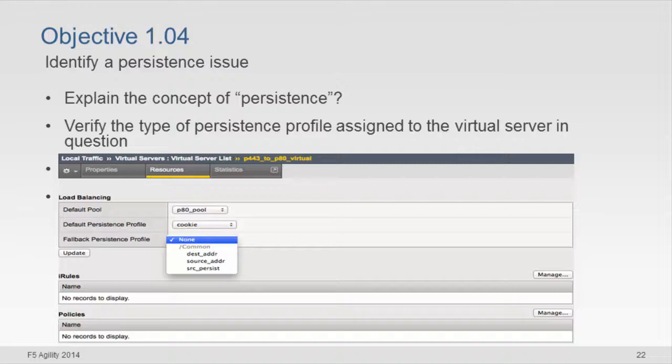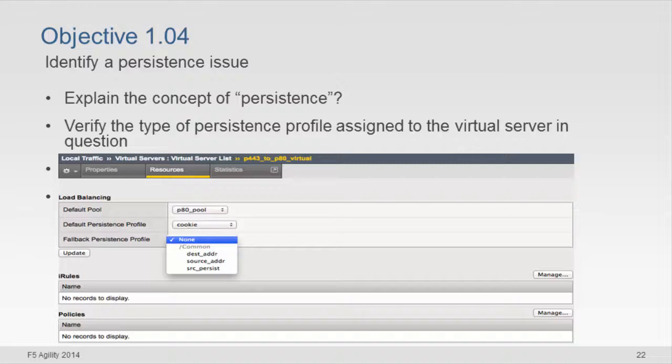But what would happen if I were using cookie, I inserted the cookie and gave it back to the client, but every time he came back in, the cookie wasn't present? Maybe his browser didn't accept cookies. Maybe he had his browser set to not accept cookies. Now, likely, if his browser is set to not accept cookies, he's not doing much on the internet, right? Because almost everything requires cookies to function these days.